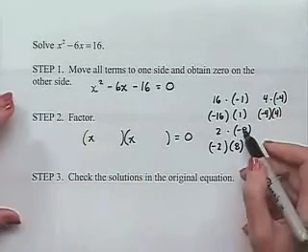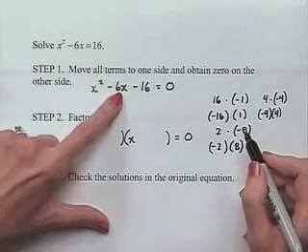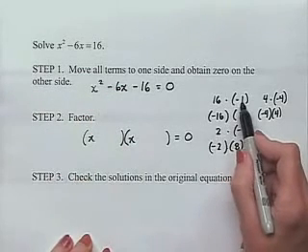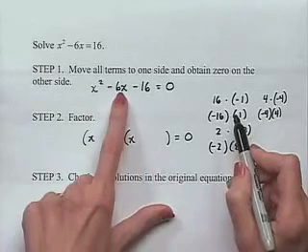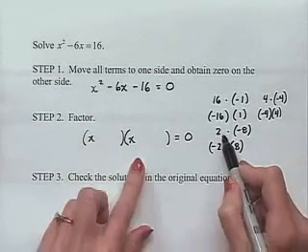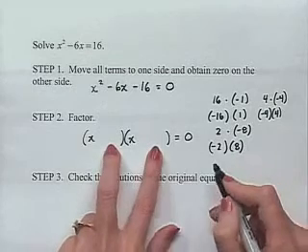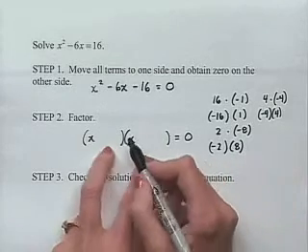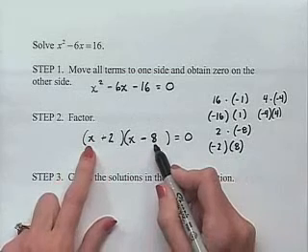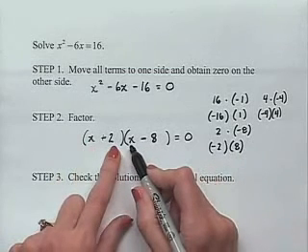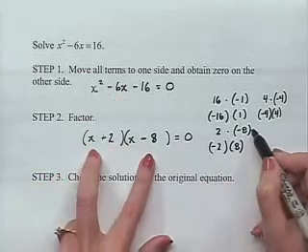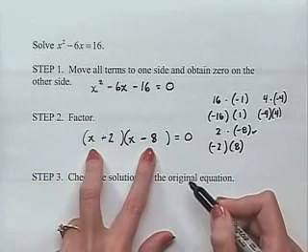So let's think about which one of these groupings will end up giving us the negative 6x in the middle. Many times the extreme values, which are the ones that are the furthest apart, would give us a large number in the middle. Let's go ahead and try something that's a little more intermediate. That is, let's look at the 2 and the negative 8. If we put the 2 and the 8 here, and we have the positive 2 minus 8, we have our outer term of negative 8x, our inner term of positive 2x, which gives us our negative 6x in the middle. So this first try actually ended up giving us a correct factorization.